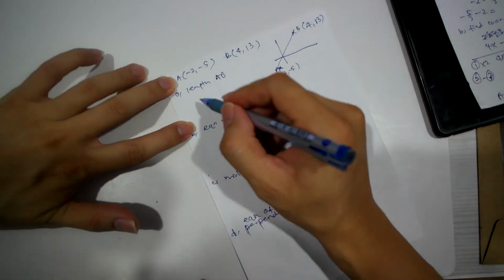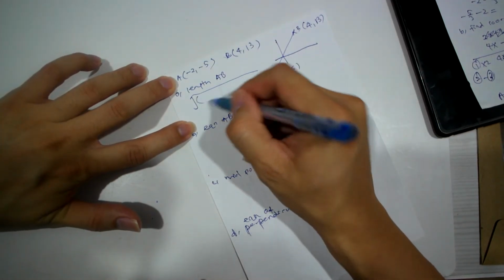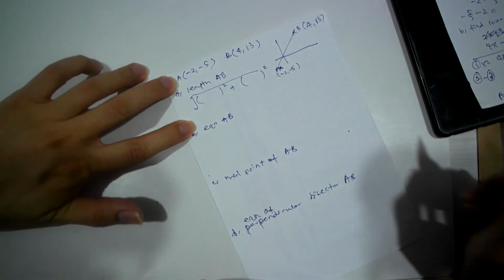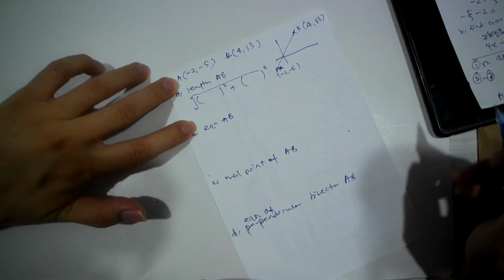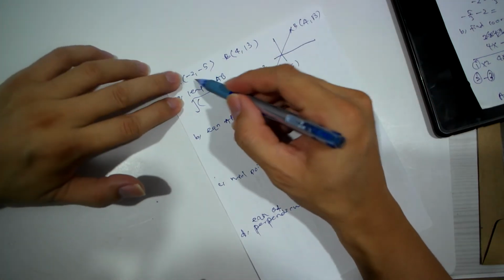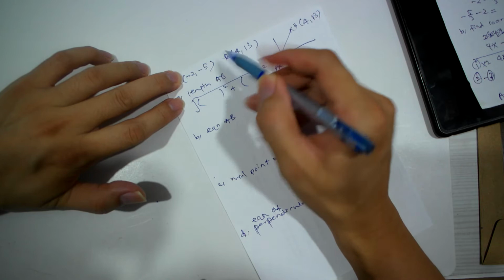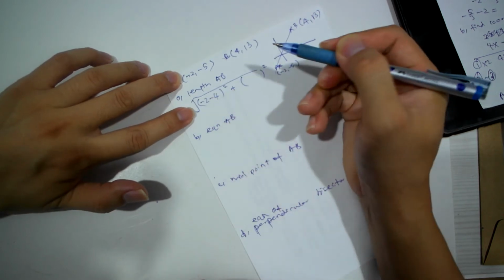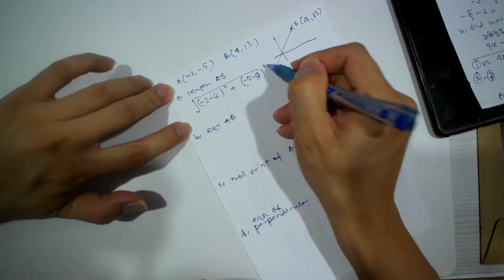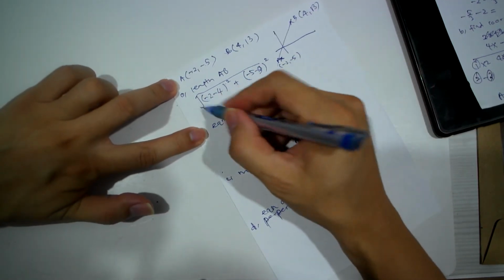So we have learned the formula. You remember this one, the x2 minus x1 and y2 minus y1, squared, the Pythagoras theorem stuff. So basically it's like that. You use x minus x, so negative 2 minus 4. Then the y will minus the y, but both of these will be squared. After that, you square root the whole answer.